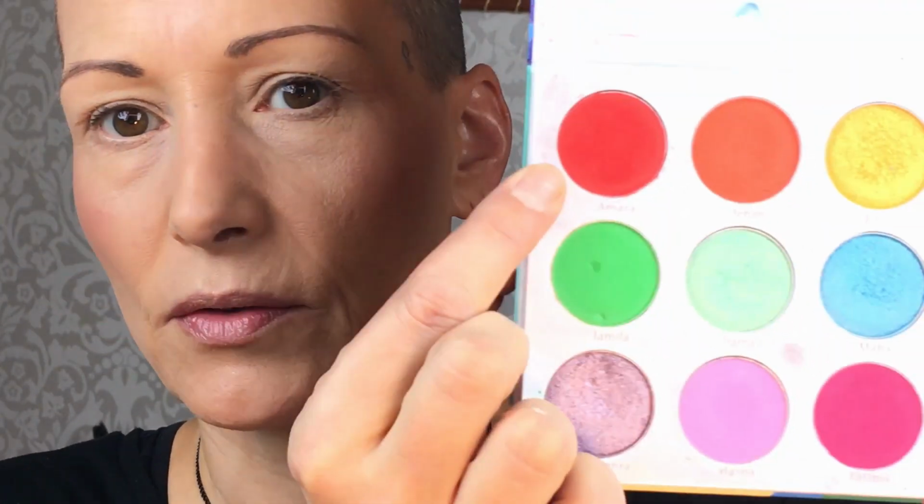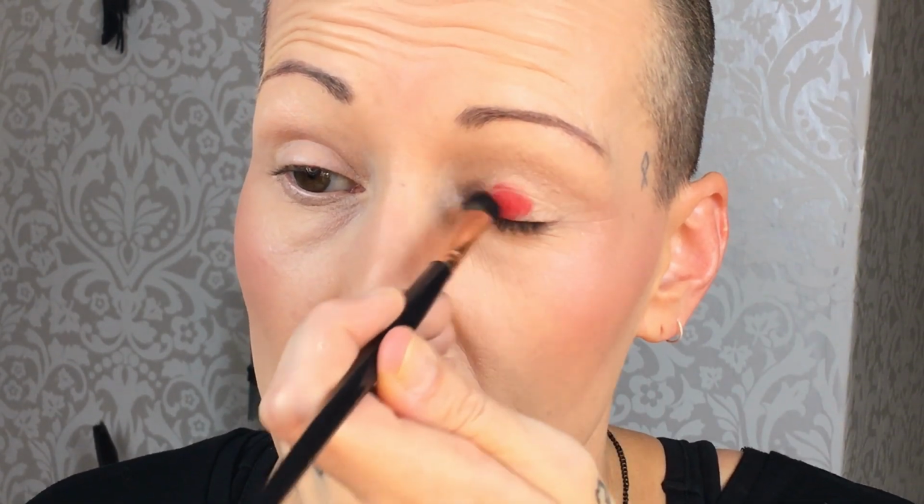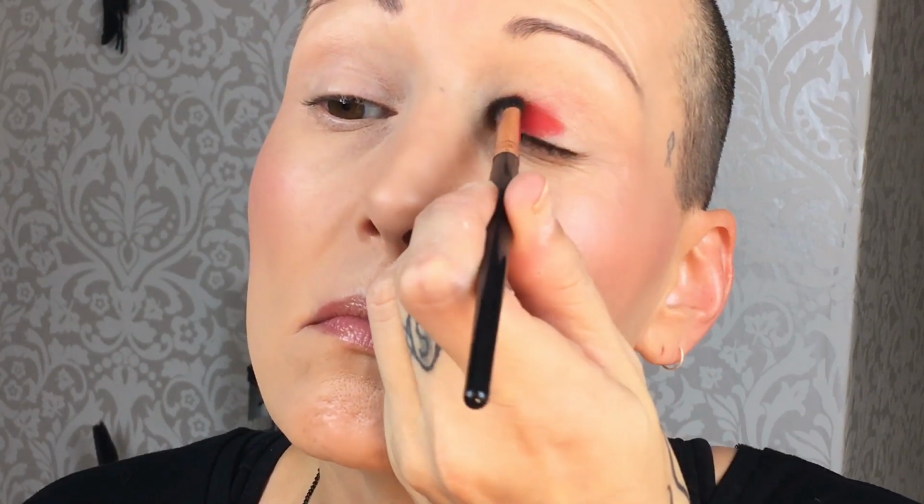So, zoomed in. As you see, I have already done my base. I have an idea in my head. I just don't know if I can make it happen. I'm using the Hasina 1 first, going into this color, which is called Amara, with an angled brush, and I'm going to build it up somewhere.